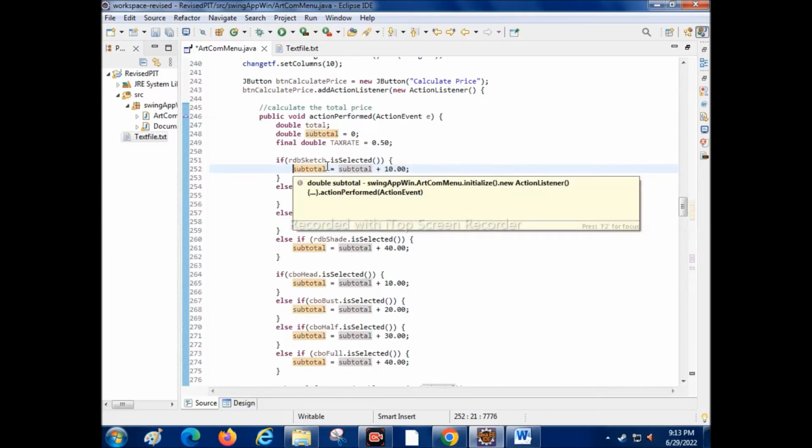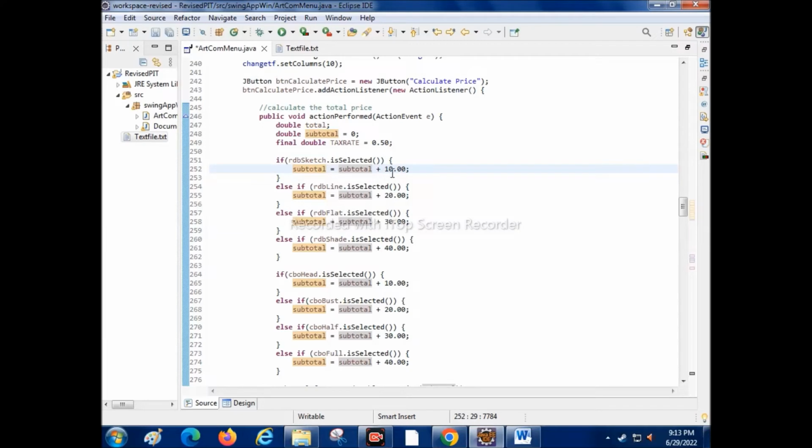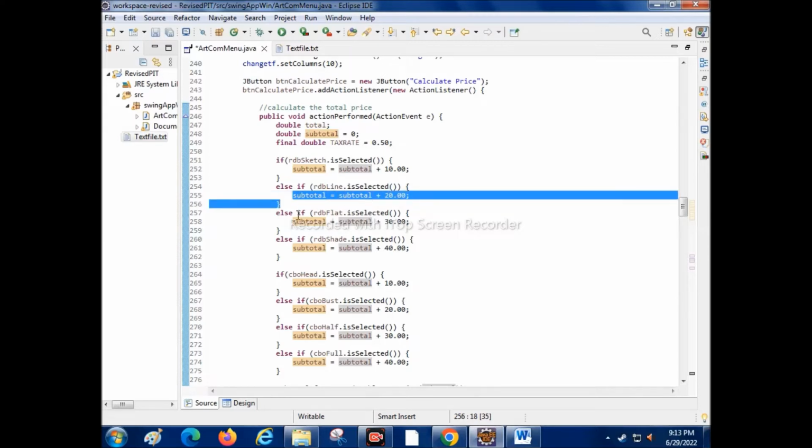First, you have here the RDB sketch. When it is selected, the subtotal is equal to subtotal plus 10. Next, for else if, for the line art which is selected, then the computation is subtotal equal to subtotal plus 20.